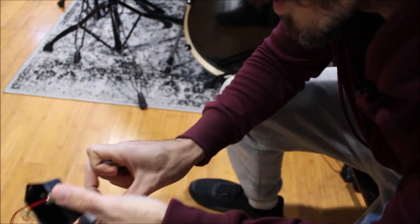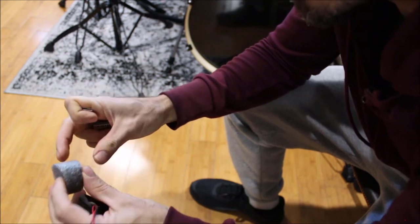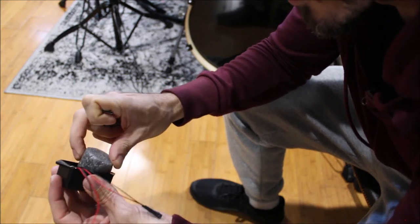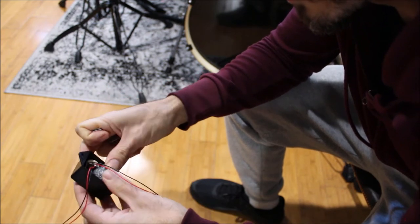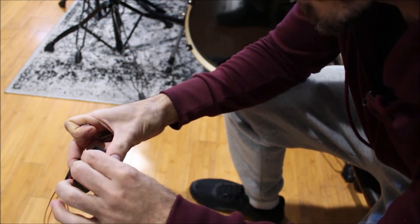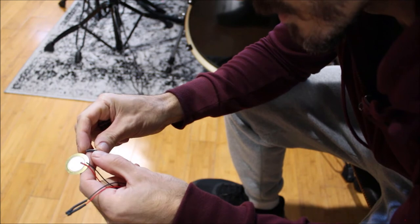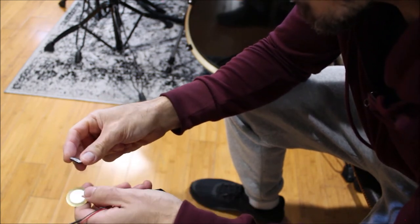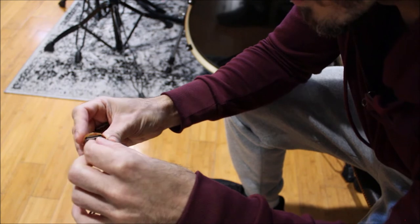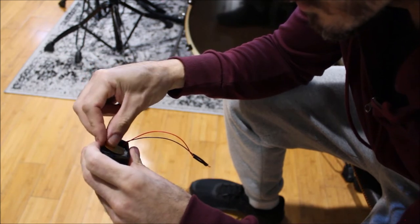All right, and then this design, this is actually how Pintech designs their triggers. So I'm taking a note from their book. Cut a piece of foam tubing. That's going to go into the trigger box. You just want it to be flush with the box, not rocket science. We're going to take some double-sided 3M tape, put it on the ceramic side. Peel off the back of that guy. And we're going to adhere it to the foam.